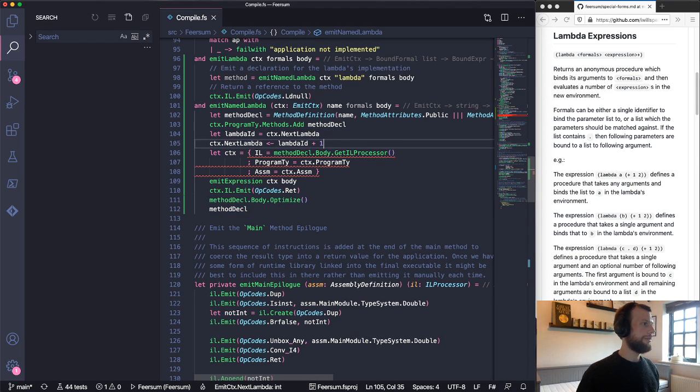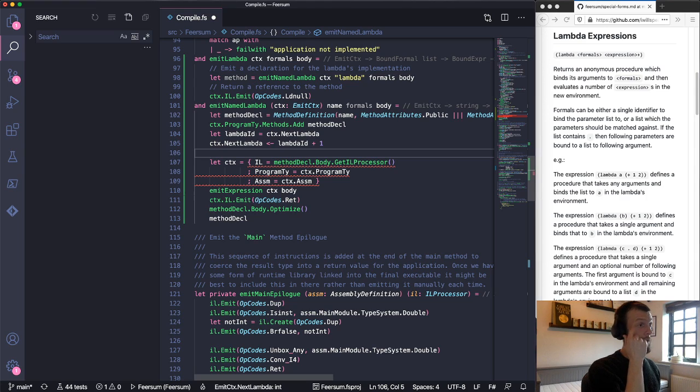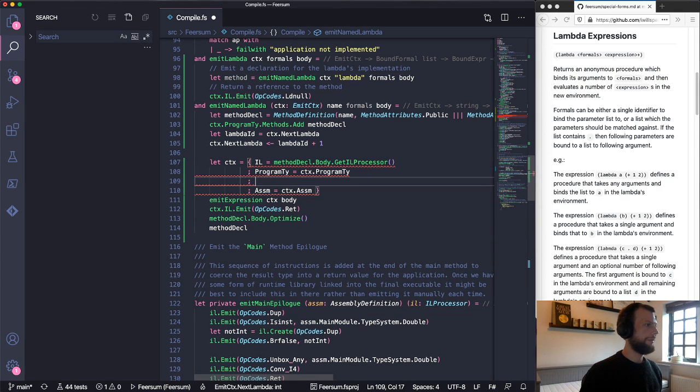So we update our next lambda for the current context, and then we create a child context.